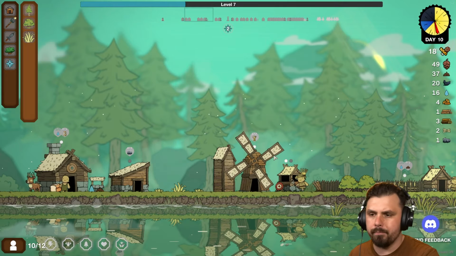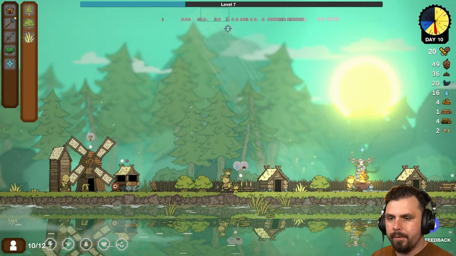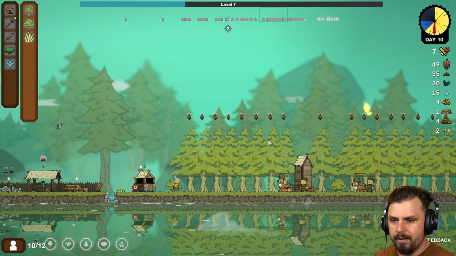I think we need another farm. Yeah, to keep this going. And then we have the flour. And you can make the bread, have a lot of food. Now that we have this easy source of food, we can get a lot more people fairly quickly, I feel. It's gonna be great. Make everyone's life a bit easier.